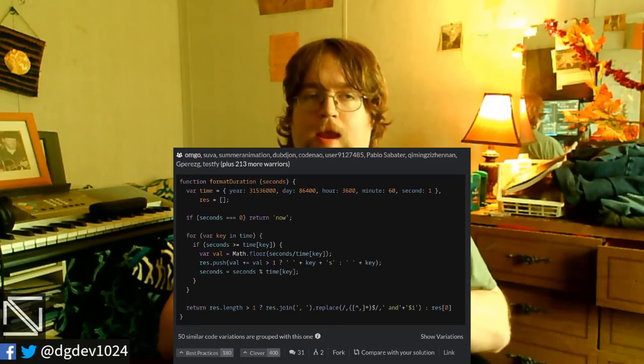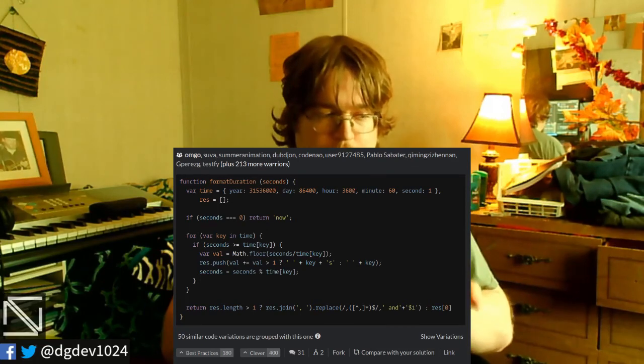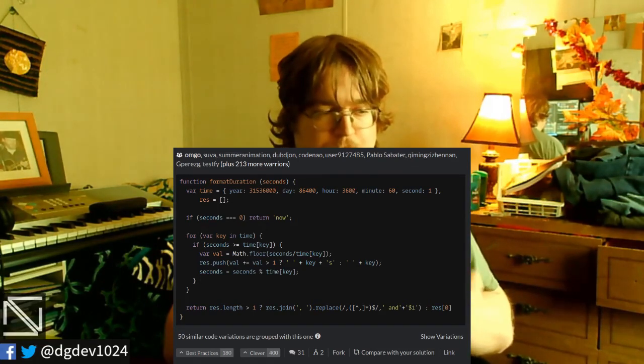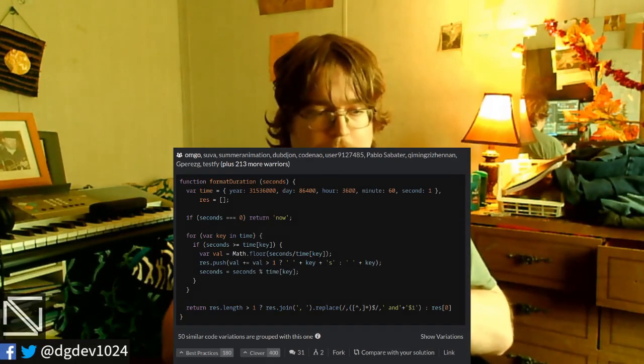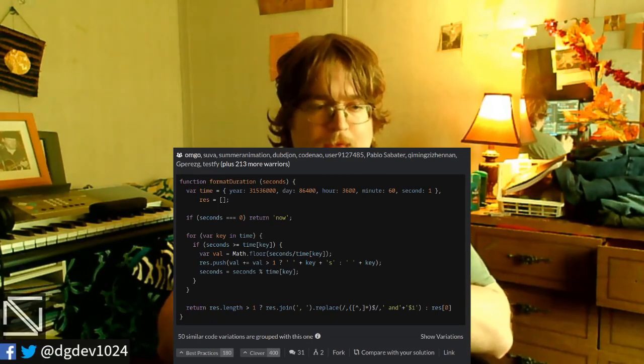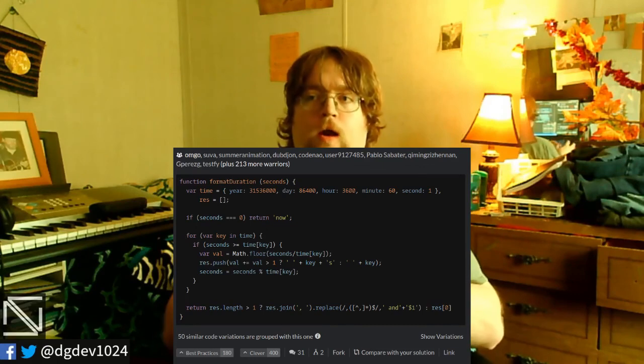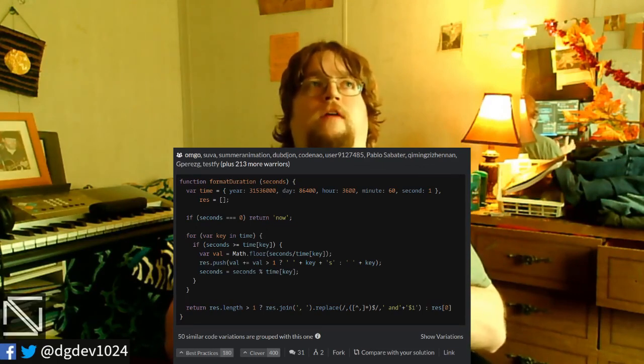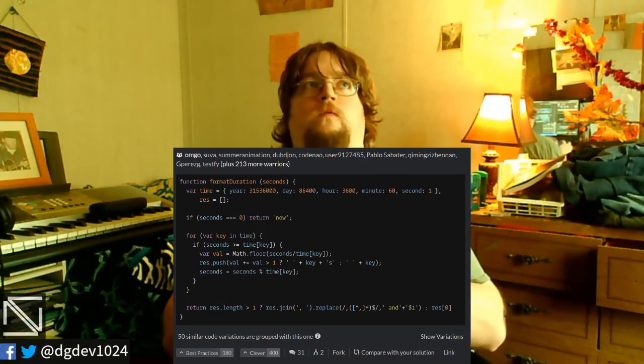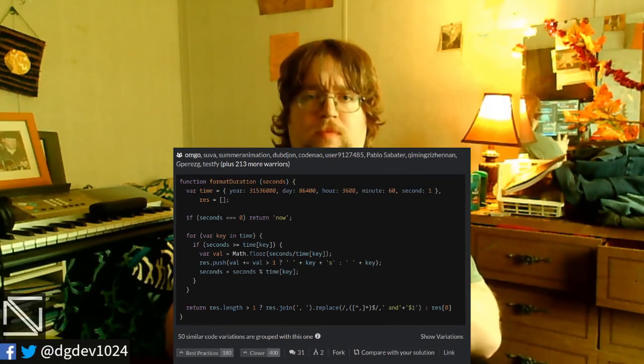And then if that number is 1, we push in 1 and then the key, that time metric here, for example, 1 year. Or if that quotient is greater than 1, we push in that quotient, a space, and then the time metric here with an S at the end.